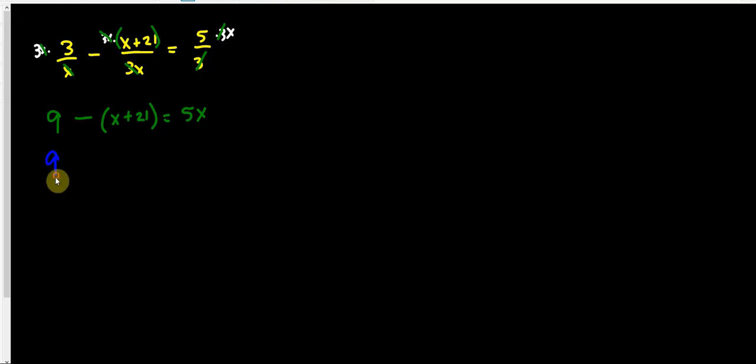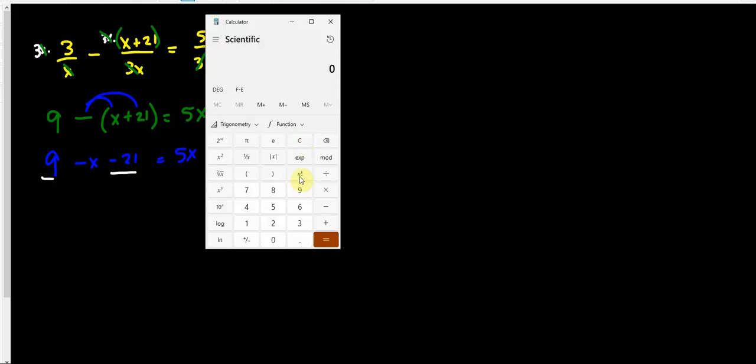Now, I did want you to be careful with big terms like this that are being subtracted or might have things distributed to them. You need to put parentheses around any part of these fractions that have more than one term to them, because stuff's going to have to be distributed to them like this subtraction sign. So I'm going to have minus x and minus 21 equals 5x. Now I do have some like terms here I can combine. 9 minus 21. Oof, what is 9 minus 21? So if we would just pull up a calculator, 9 minus 21 is negative 12.